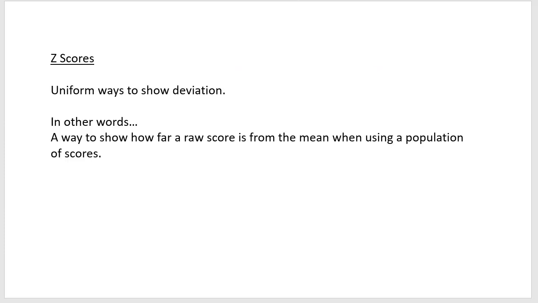Z-scores allow us to talk about how far away raw scores are from the mean. What's interesting about z-scores is it allows us to take scores from any kind of distribution, whether it's age, it could be height, it could be IQ scores, and compare them to one another, to be able to talk about how far away a raw score is from the mean, to know if an IQ of 120 is much more extreme than a shoe size of 12. It's interesting to think about that because we've known for so long that we cannot compare apples to oranges, but z-scores allow us to do that through standardization.